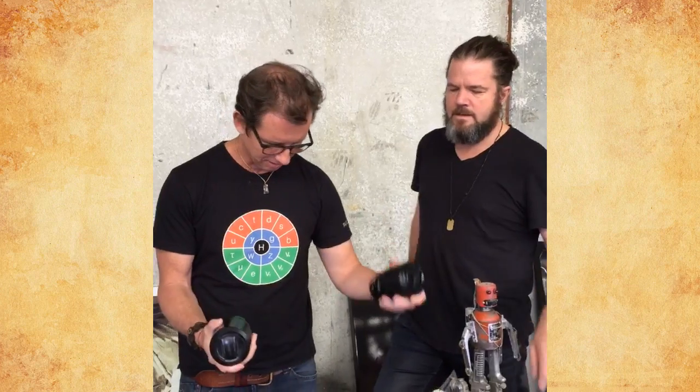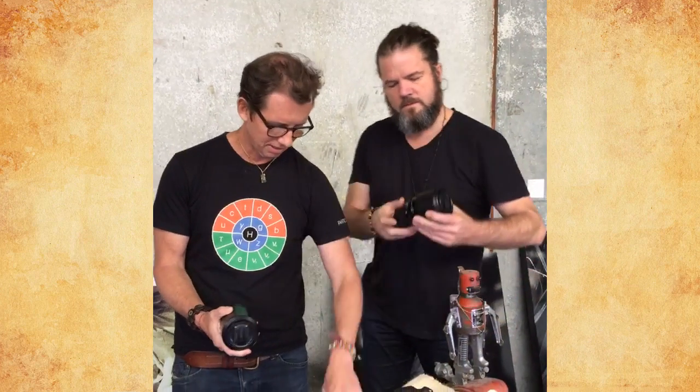The other great lens for this particular camera is this one, I believe. No, this is the 90 millimeter prime. Oh, that's a good one. But really, what is it going to be? It's going to be 135 on the crop sensor.